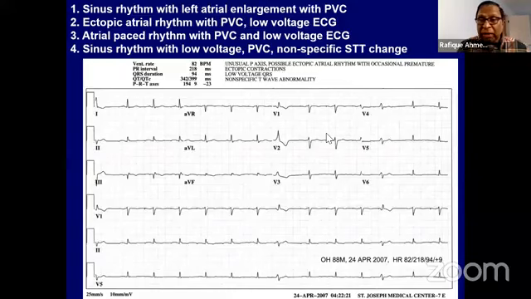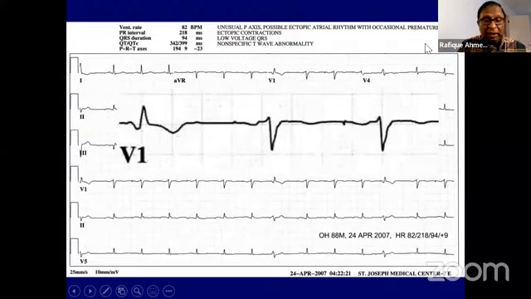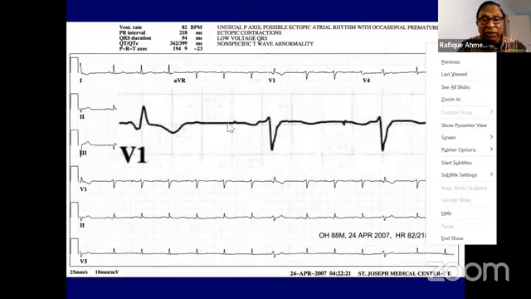But if you look at this, I have enlarged this ECG. You can see where my pointer is in V1, there is a small pacing spike. And a lot of the new bipolar pacemakers will have that problem, that the pacing spike is very small. So I've enlarged lead V1, and when I magnify it, you can see the pacing spike much more clearly.